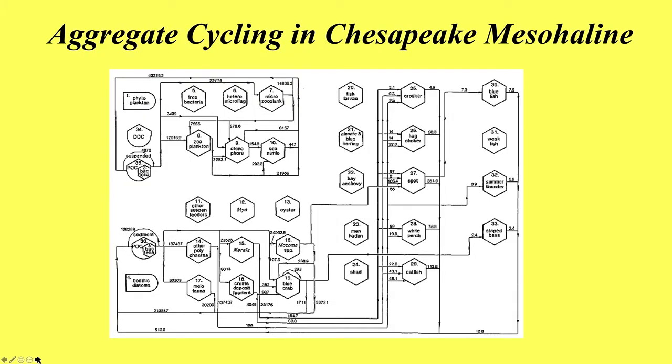Now, control in ecosystems is often tied to cycles of resources. Backtracking algorithms can usually identify all simple cycles in a network and each cycle can be quantified by its limiting flow and extracted from the network without disturbing any balance. When all the cycles in the Chesapeake system are extracted and aggregated, the pattern of cycles reveals a bipartite trophic dynamic. There's a nexus of cycles among the planktonic subsystem up here in the upper left, and a separate one towards the bottom and the right that describes the benthic and nectonic realm. Now, resources are transferred from one realm to the other by the series of filter feeders, which really don't explicitly involve any cycling, but their function, their ecological function, is to transfer resources from the planktonic to the benthic and nectonic realm.